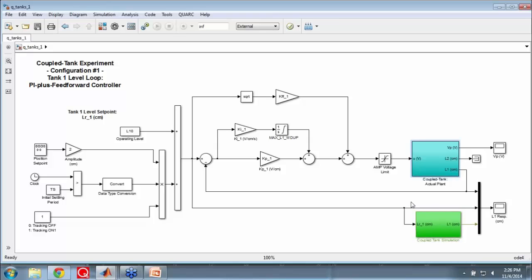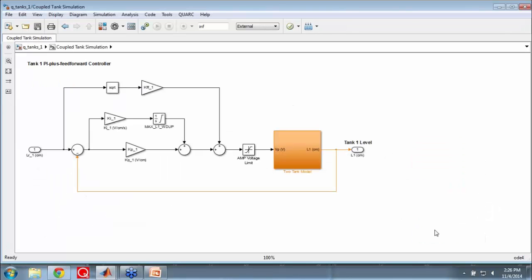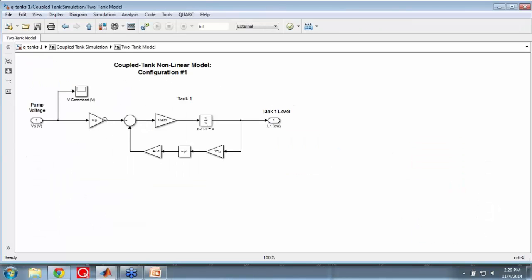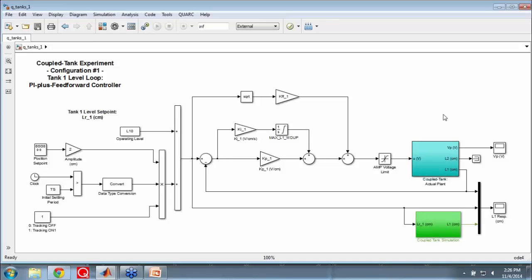On the green block here is a simulation. We're doing that whole model validation aspect. We've included the model of the system in here. It has the same loop, and then we have the nonlinear dynamics actually, as you can see, they're not that bad. We've implemented the nonlinear dynamics of the system directly in Simulink. It's going to be simulating the system in parallel with the actual plant.